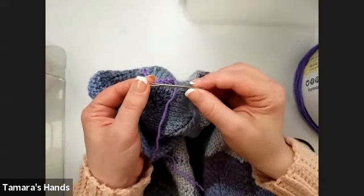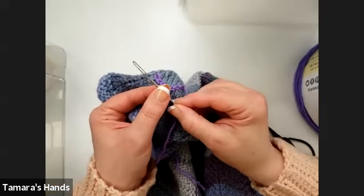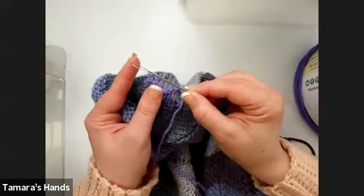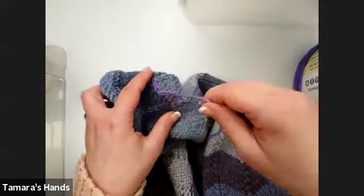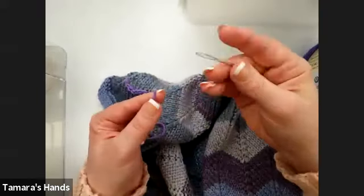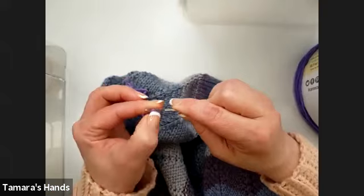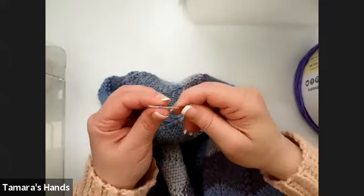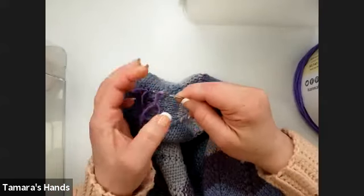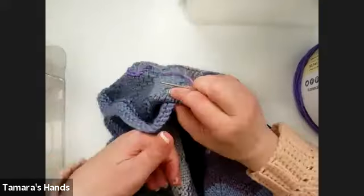If you are new to crochet or knitting, these are, besides the hook and the yarn, probably the next tool you'll need: a yarn needle. It's a lot like a sewing needle, but as you can see, it's got a much bigger eye there that fits the yarn. And these come in different sizes too, because of course there are different sizes of yarn. So we're just going to get our yarn in the needle here. I always find it's easier to fold over that edge before I put it through the eye, but everybody does it a little differently. There we go.